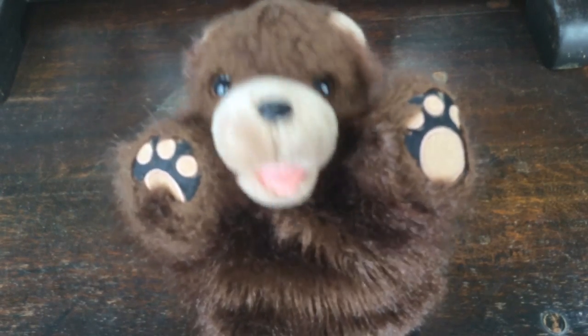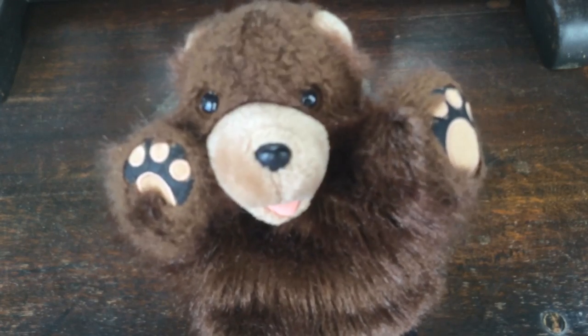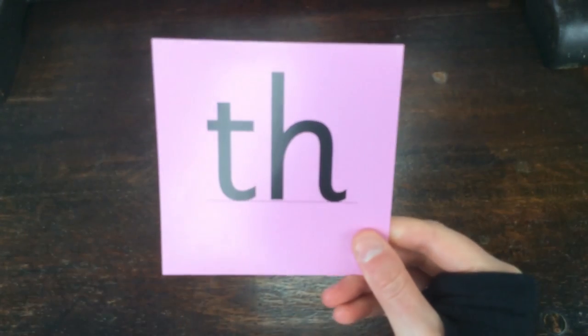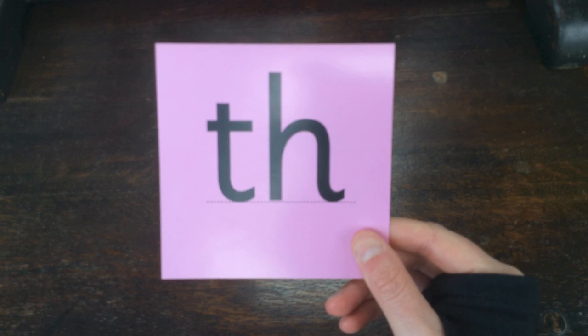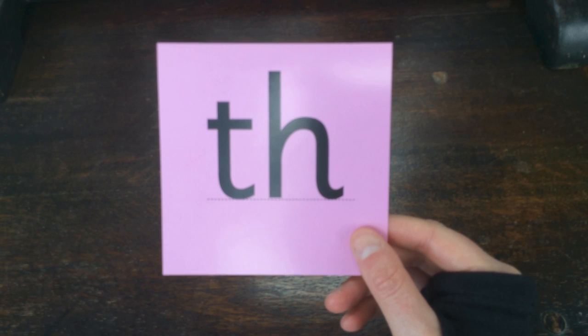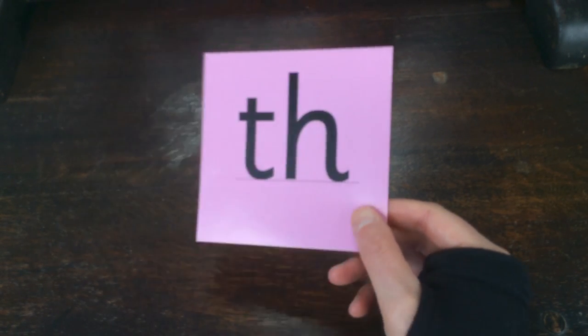Right, we're going to start off same as usual. Let's see if you can say the sounds before I say them. Off we go. Make sure your tongue is sticking out. F or the.